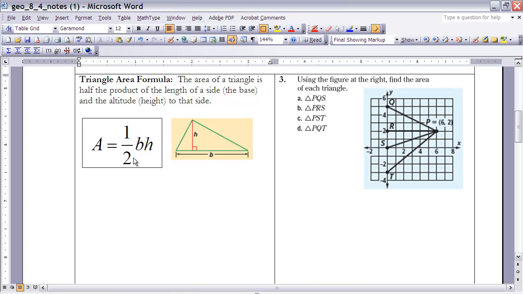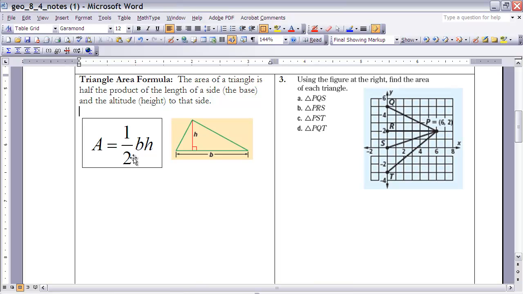So we've established the formula for finding the area of a right triangle. We can actually apply that exact same formula as we look at the area of any triangle. Now in the book they went through a proof of this. I'm not going to go into detail about that. You can get that from your reading, but I do want you to be familiar with what the area formula is.